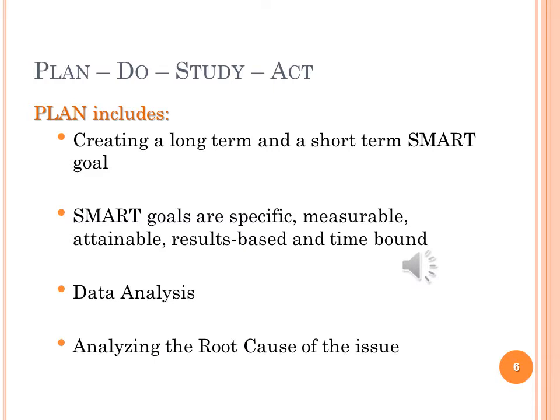When you're doing a school improvement plan, it is wise to have both a short-term and a long-term SMART goal. A SMART goal is a specific goal that is measurable, that is attainable, it is results-based or data-driven, and it is time-bound. Having all of these components together helps keep you focused on where you need to go and in what time frame. Your plan also will include the analysis of your data, and it will also help you go through the root cause of the issue that you are trying to address.